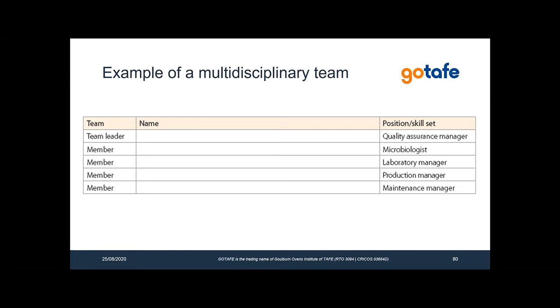Of course, he or she knows the process details, and this person might also verify the process or production results every day. So the production manager is important and should be on the board. And the last one could be a maintenance manager. During maintenance, a lot of things can happen, and even when they schedule preventive maintenance, if anything happens urgently, they have to react. So the maintenance manager is definitely going to be on a HACCP plan team.